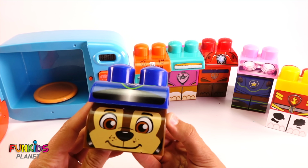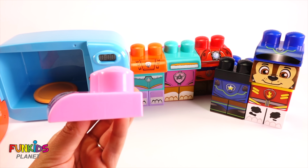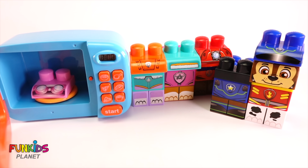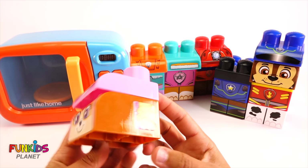All right, whose body is this? Yep, it's Chase's body because it's blue. But whose hat is this? This is a pink hat. Who wears pink on the Paw Patrol? Skye does. So let's put it in the microwave and see if we can get Skye's head back with the pizza button. Oh my goodness, yes! Look, we got Skye's head back. Thank goodness.